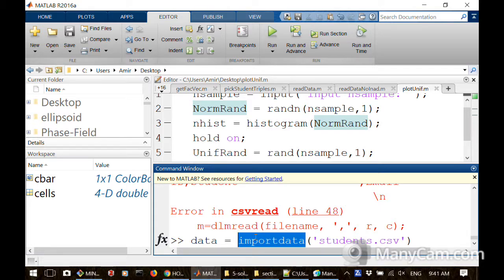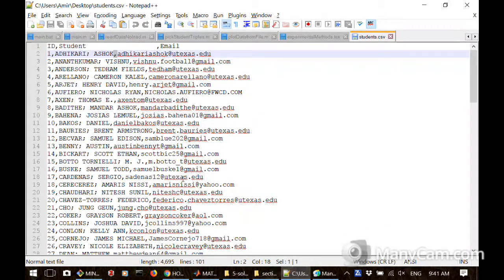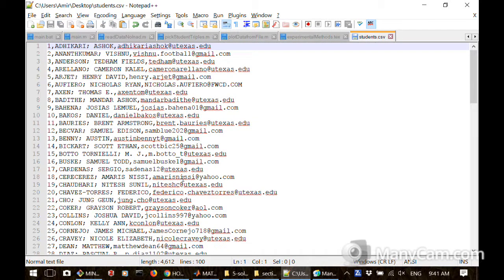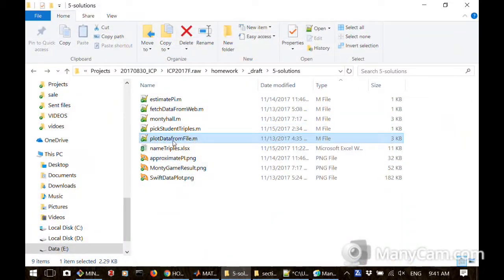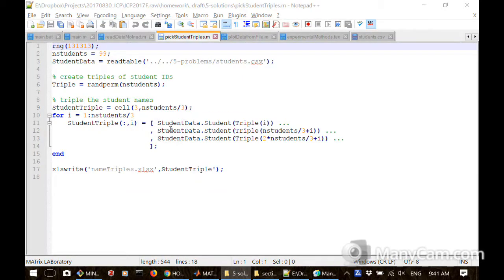Oh, right. Yes, that's because of the header. So if we remove the header from the file, thanks for reminding me of it. So now this, oh no, that doesn't fix it because it's not numeric. Yes. So how did I read it myself? Let me see how I did it last time. So we have pick a student table. Oh, I read it as a table.